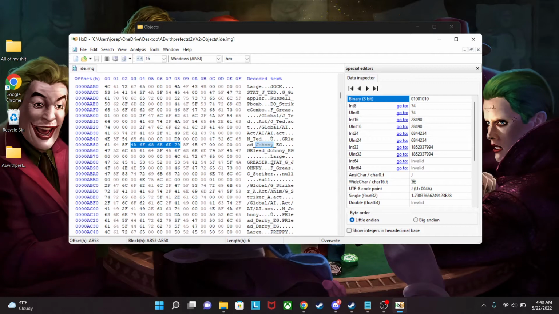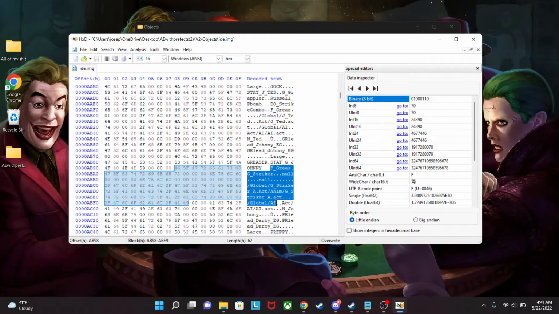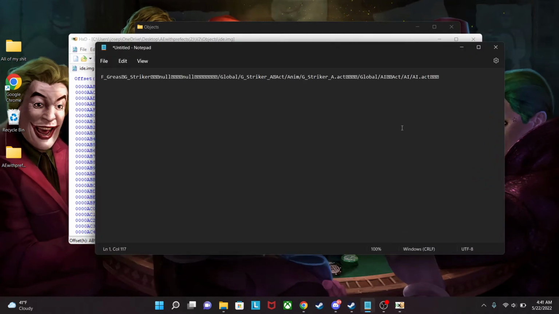With fighting styles, you're going to see Johnny, and here, stat G Johnny. After a stat, it's always going to put their fighting styles. So remember that: the stat, then 3 dots, and this is going to be the fighting style. It ends after N Johnny. The length is going to be 74. So you want to hit copy, paste it onto Notepad.